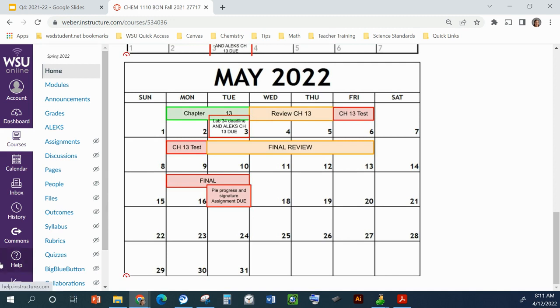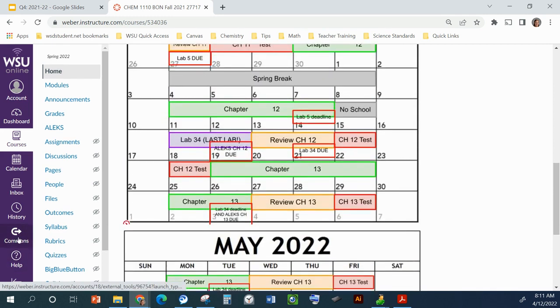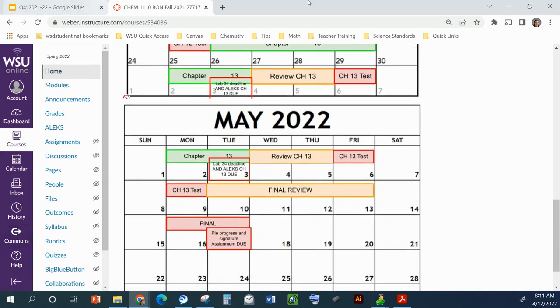So this final packet is like a template for the test. So if you go through and you practice these questions and questions like it, you'll be ready for this. Have you guys been using this, hopefully? Or will you think about doing that? Okay, we're getting really close to the final. And the final is 15% of your grade. So that could be good or it could be bad.